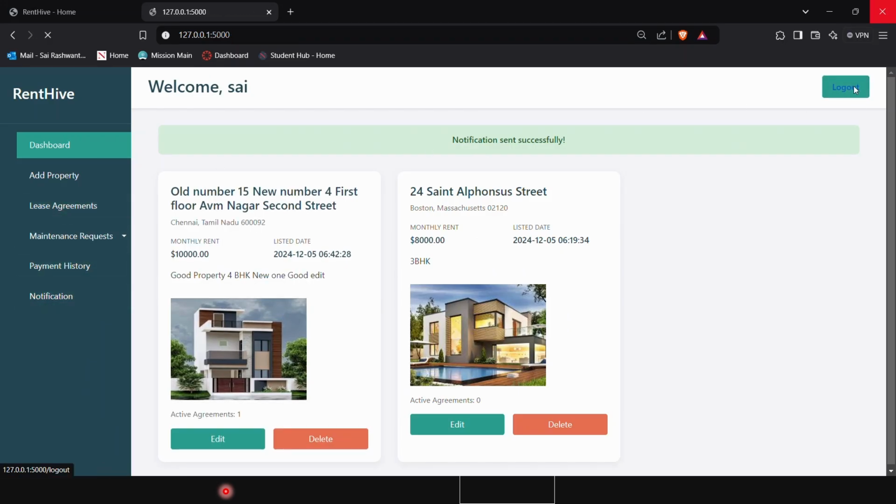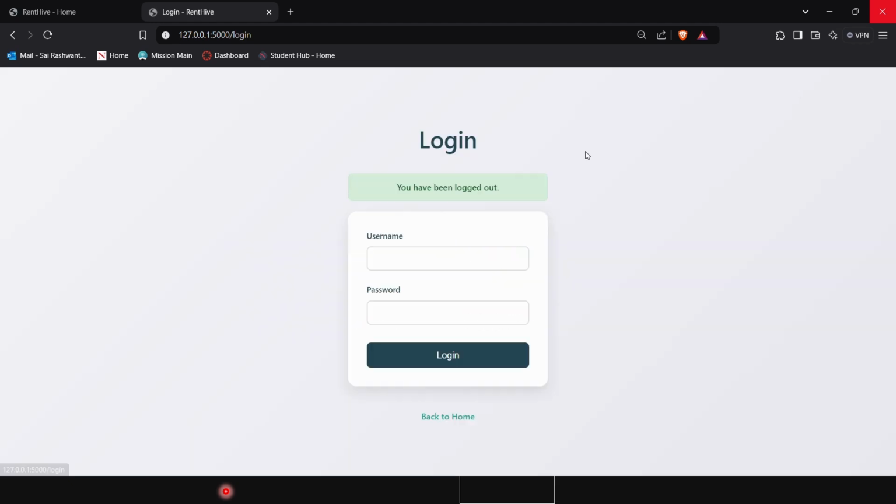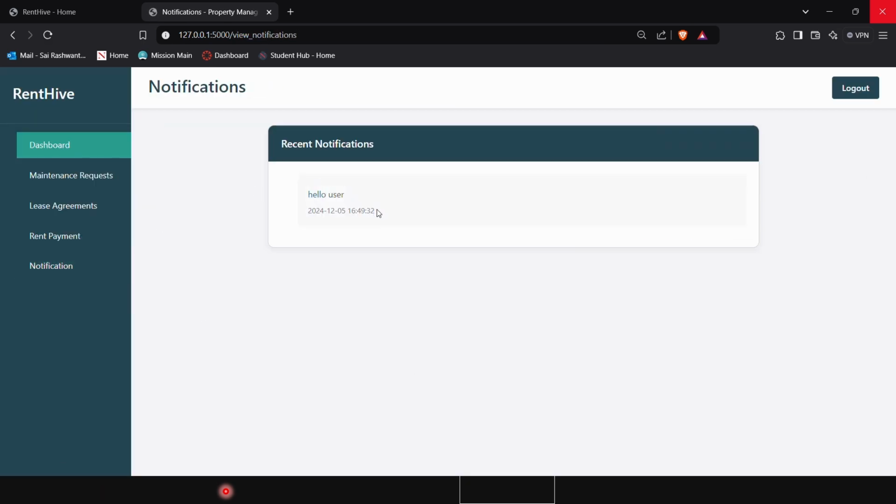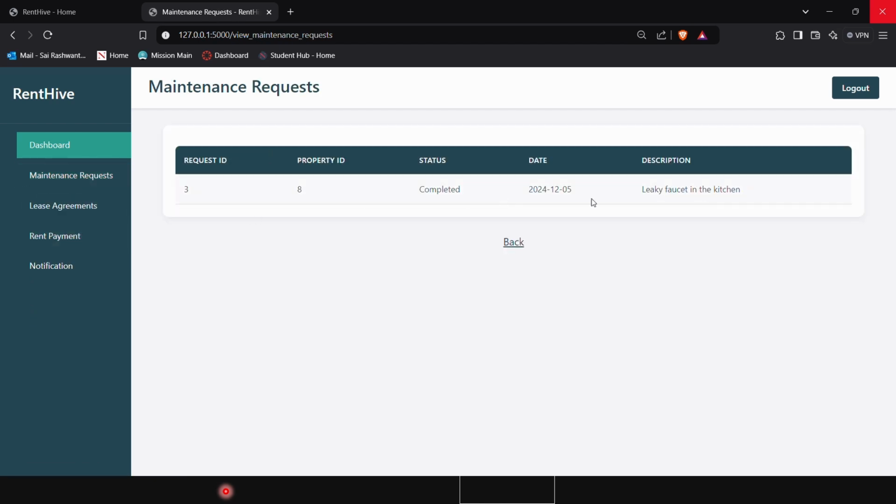Now we'll log into the tenant side and see the notification. The notification has appeared here, and the request status will also be updated.